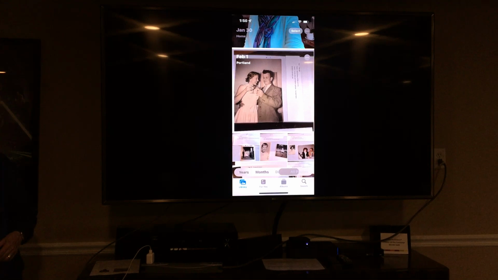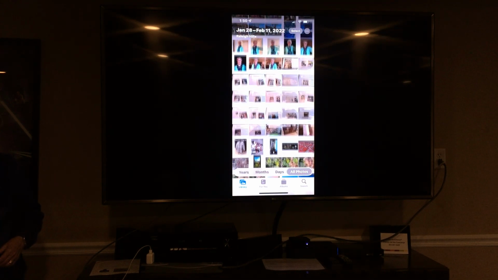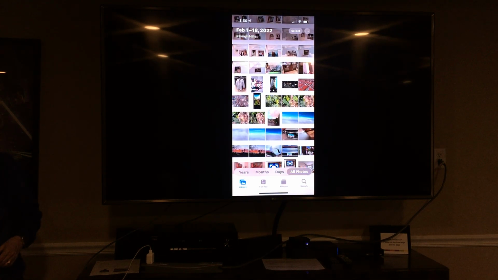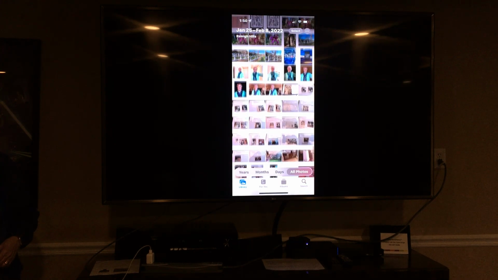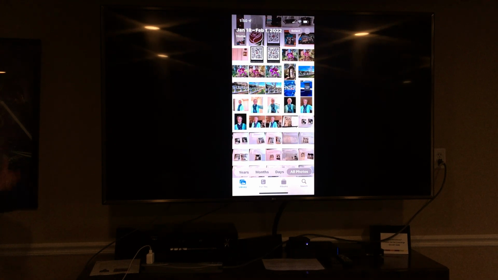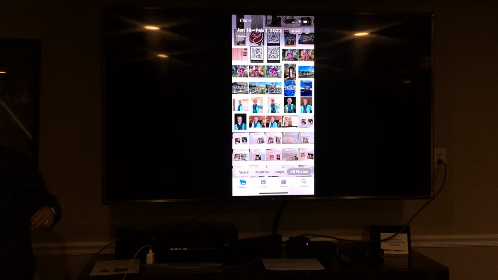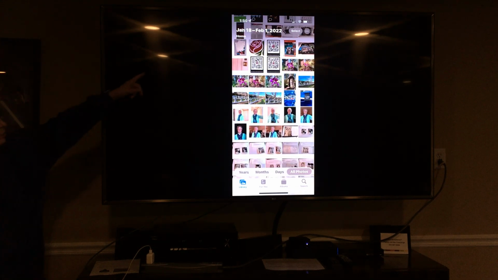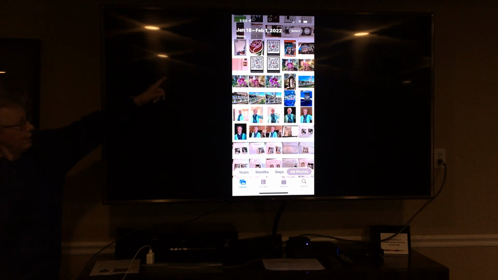Okay, so I'm going to go to days. I'm going to go to all photos. Like I say, my stuff is in here randomly, so let's see, note the date range. Okay, so here's another thing that's up at the top. This says from January 18th to February 1st.